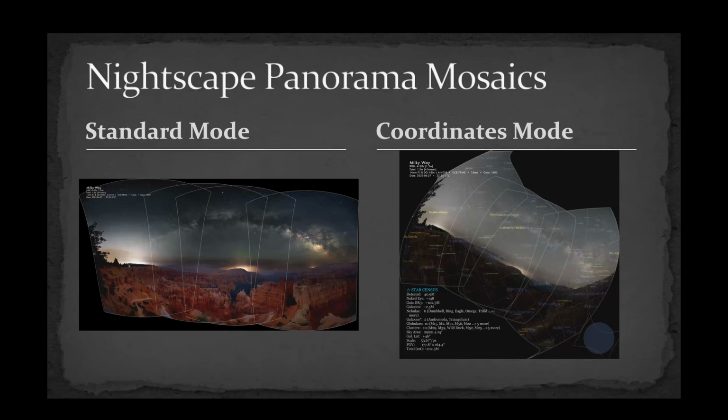But the spherical projection that's used for mosaic by coordinates creates a lot of distortion, especially on either end. And obviously the horizon isn't level because things are lined up based on celestial coordinates rather than a landscape horizon. You can try both of them, and if one works better than the other, or if you like the way one works, obviously use what works. In this case, it was a very wide view, 4 panels with a 14 millimeter lens, so it's about 180 degree or more field of view. So that really creates a challenge for assembling the mosaic.